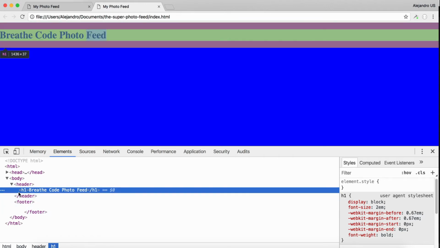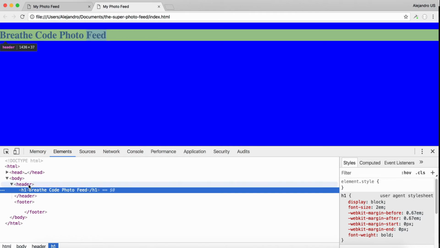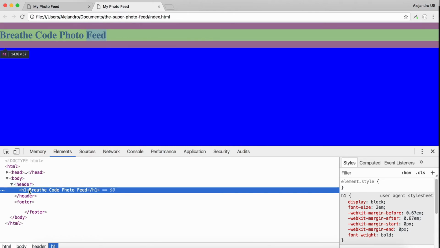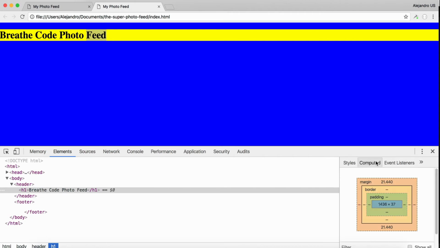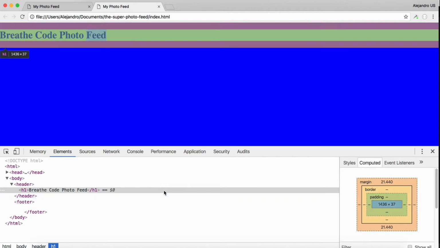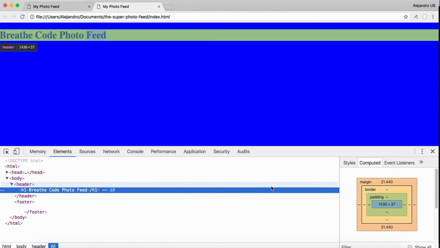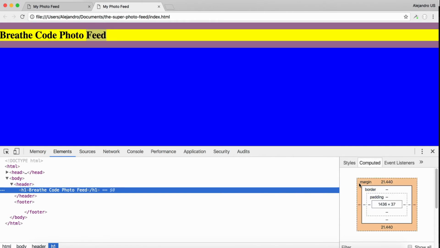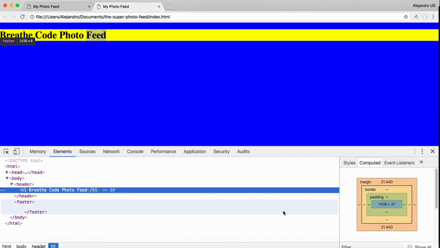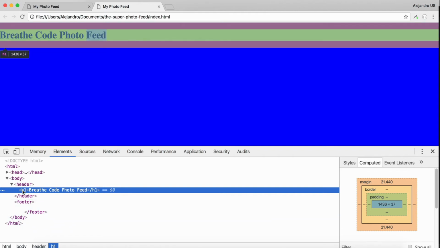And when I hover the H1, you see the red container or box that goes on the top, above and below Breathcode photo feed. That's the margin. Here, you can also see it. If I hover here and I click on computed, it's telling me that the margin is 21.440 on the top and on the bottom. The H1 has that margin.